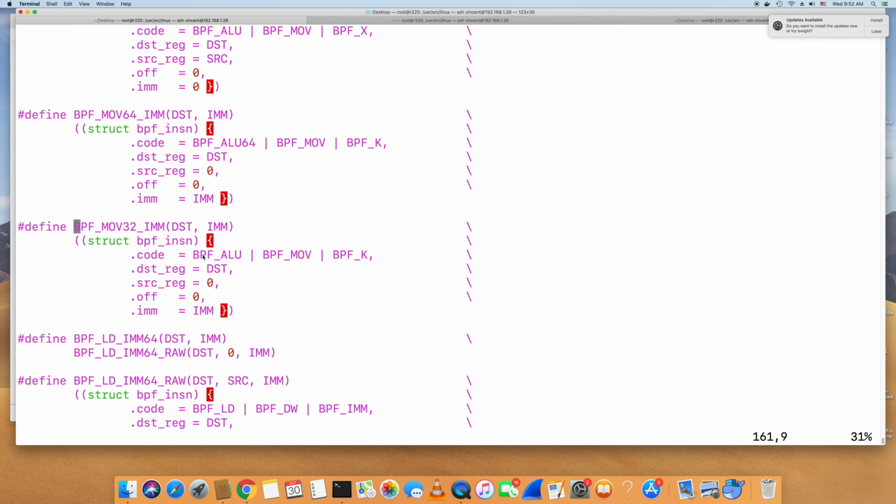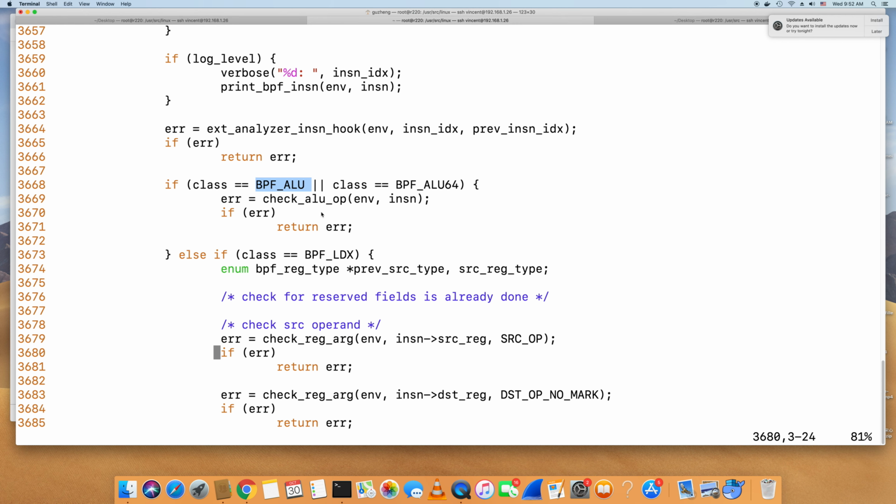The opcode is BPF ALU, BPF MOV, BPF K. In the do_check function, this is where it starts to check BPF ALU or BPF ALU64.